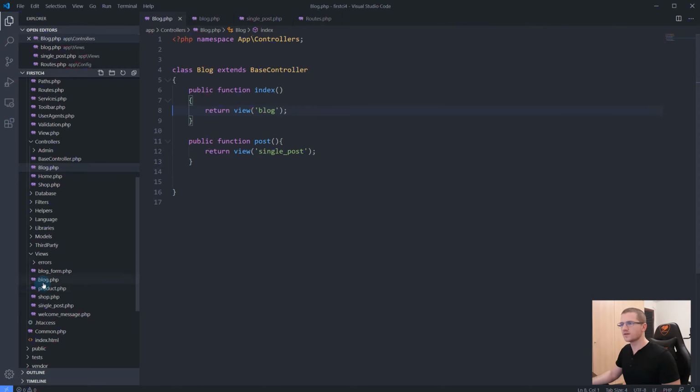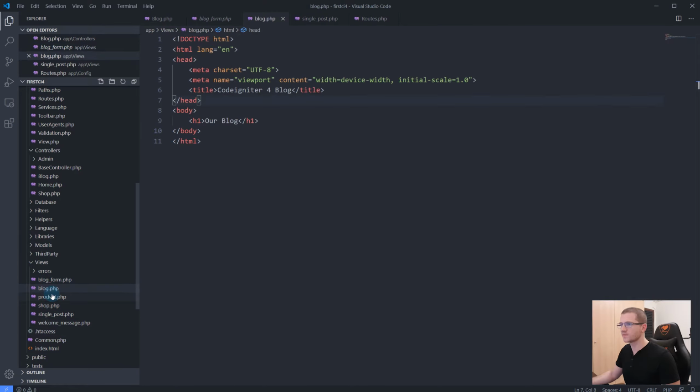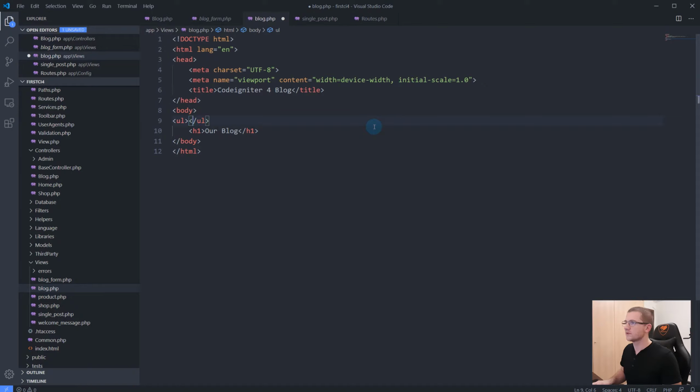We are creating files, so let's say if we have to create a menu for our website, we would create a nav here. How can I autocomplete it?